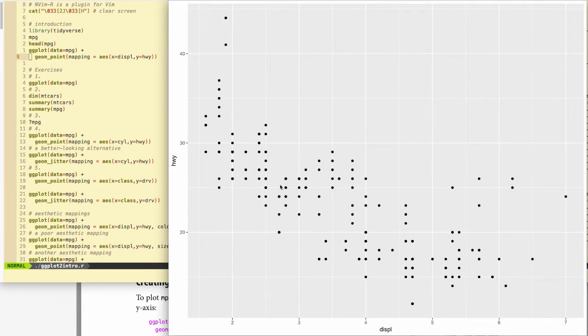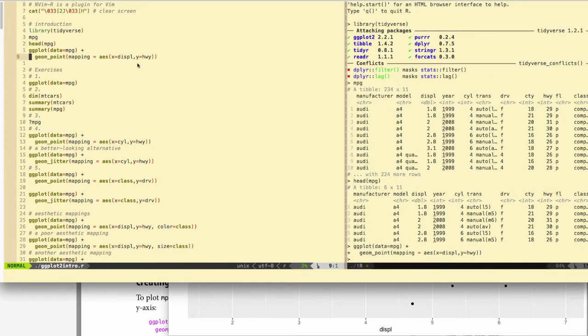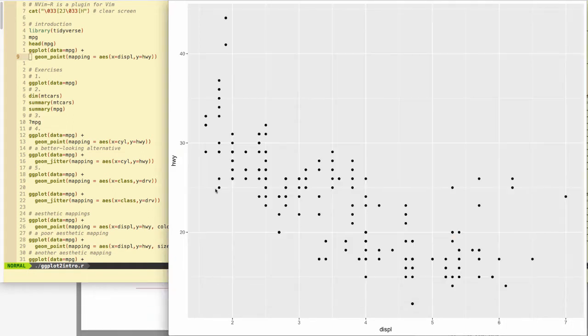So this is a scatter plot, and geom_point is the geom object. We looked at geom objects when we looked at the layered grammar of graphics. And the mapping, the aesthetics, are displacement on the x-axis and highway on the y-axis. Okay, so we look at this plot, and we see, by the way, that it shows a negative relationship. We can immediately tell something about it, and certainly our intuition would tell us that a larger engine gets poorer highway gas mileage. There are some outliers here, and we're going to explore those outliers later.